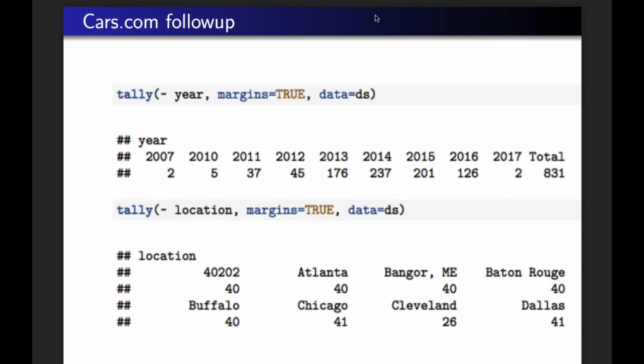When I start looking at the data that's been collated, I have 831 observations, and you can see there's a little bit of weirdness there. There are two 2017s, which were new cars, contrary to my instructions to only pick used cars, and 2007. I went ahead and dropped those just because there wasn't much data on them. And you can see a set of some of the locations where the students were looking for these.